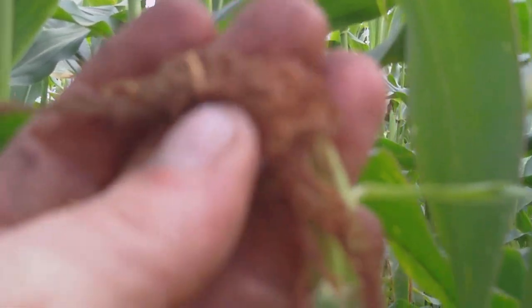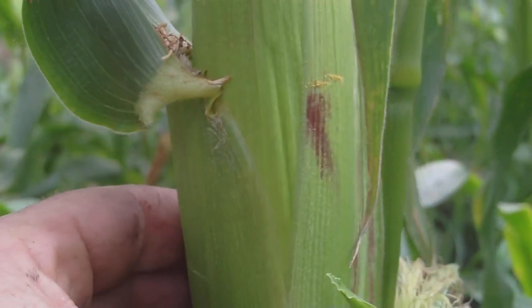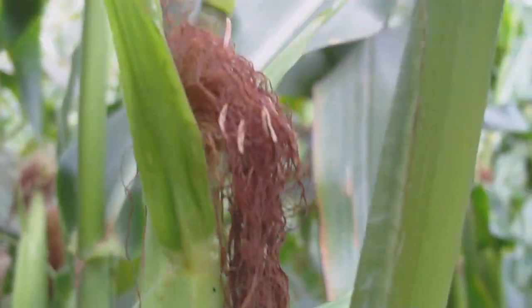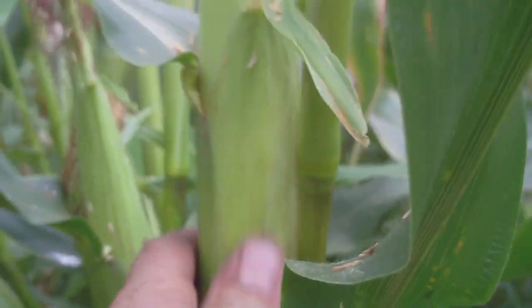Our silk is starting to dry out. I've tried a few ears; they're not completely formed yet, but we want this to be dark brown, nearly gone before we start harvesting. There's a little bit darker brown one right there, but these ears are not very big. See my thumb? They'll get there. Let's get out of the corn.